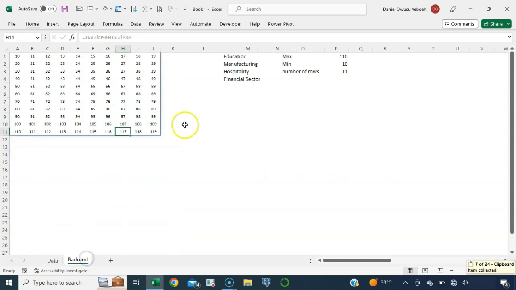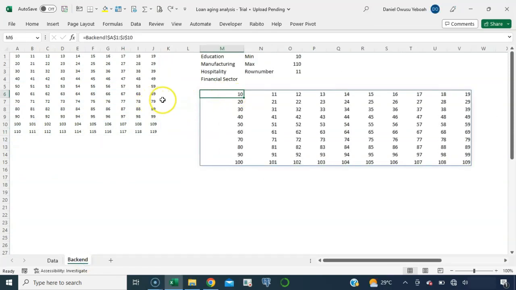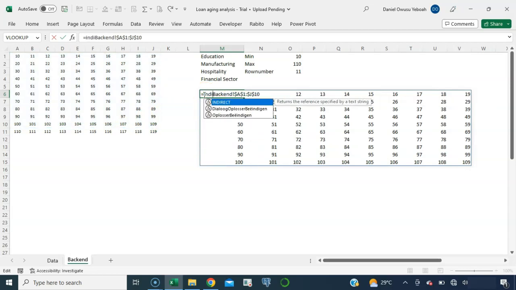Okay, come to back end. If I paste this here, this is the formula that is running our card. When you activate the formula, you realize that it ends at this point, which is from A1 to D10. Okay, but I want it to be dynamic so that in case the array increases, this also increases as well. So how do we do that? You can use the indirect function. So over here, I'm going to introduce indirect.